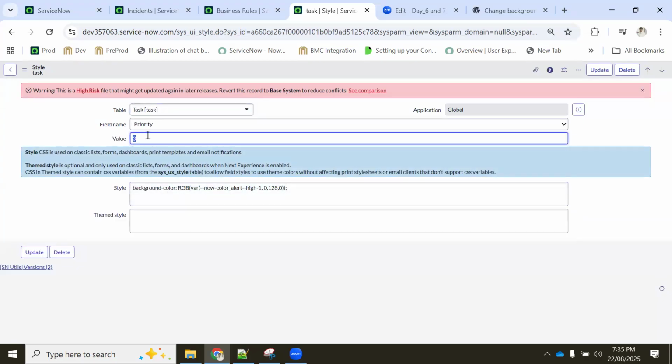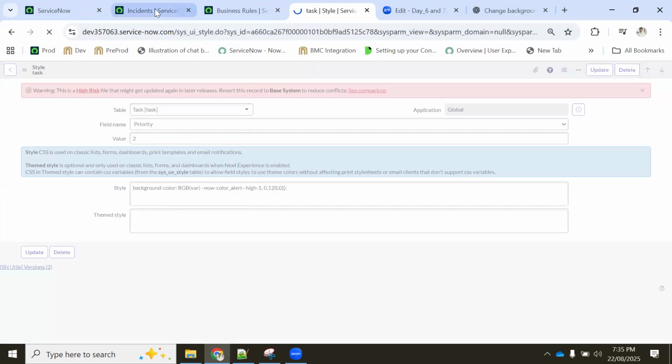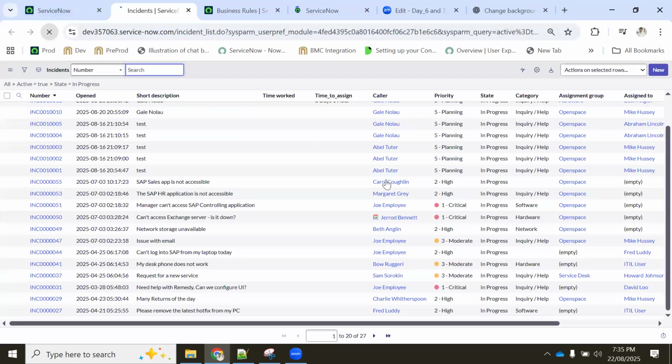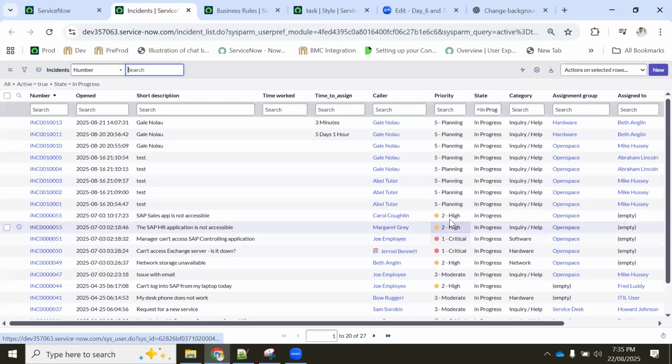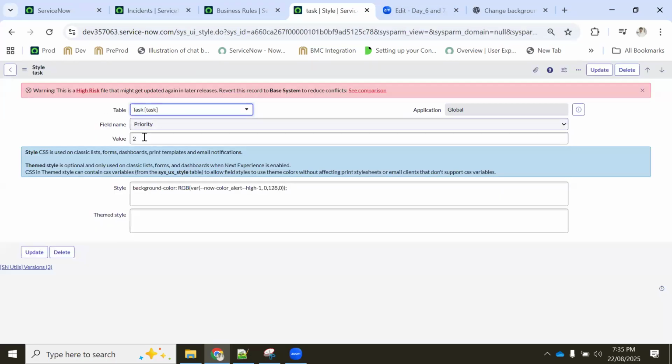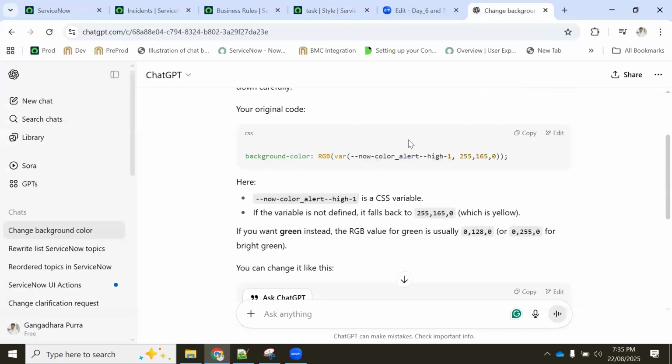So let's put it back to 2. See, 2 has come. Now 3 also we will add. But this color, I don't think so. What is the color we are trying to do? Let's copy this color.